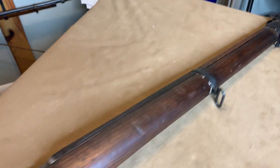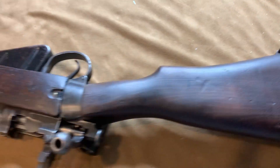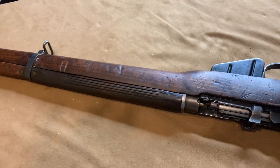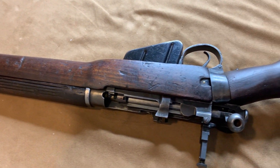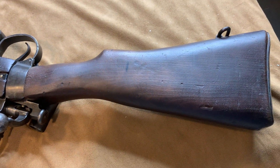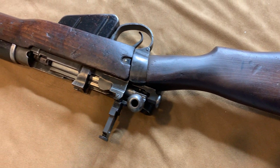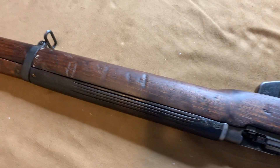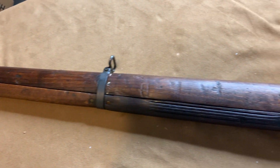And that is my Number Four, Mark I Star, Long Branch. Not disappointed. I waited a while for it. If you want to order one from Hunter's Lodge, just expect to get some parts. They must be short-staffed and not able to answer all your questions, and I don't know if they're assembling these guns out of parts bins, which is why it's taking them so long to ship. Just be patient — I wasn't, which is probably why I got such an incomplete gun.